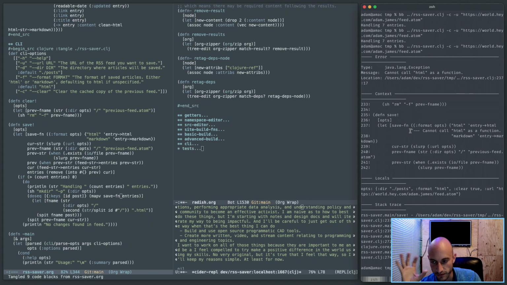Errors, which is fine. I can fix them. Cannot call HTML as a function.